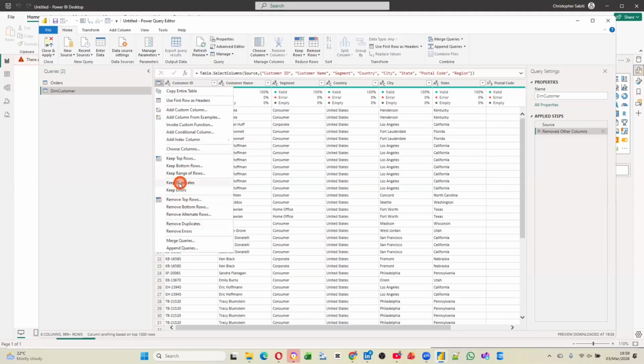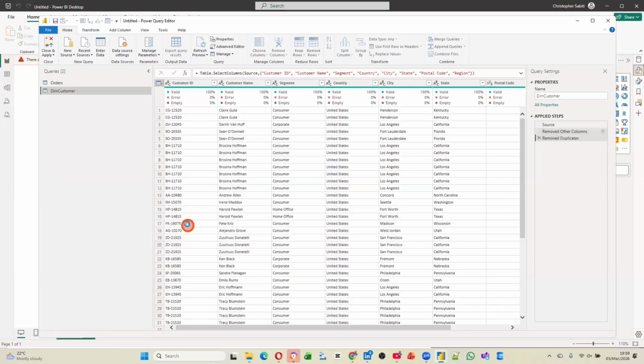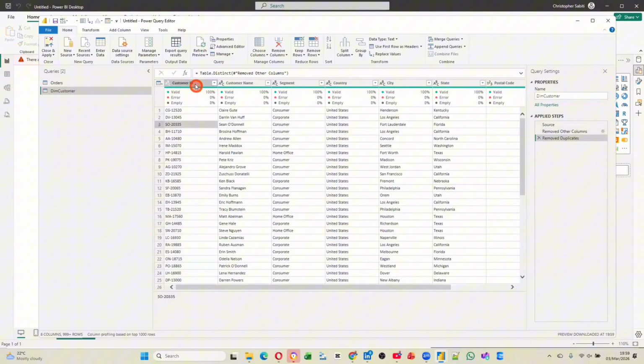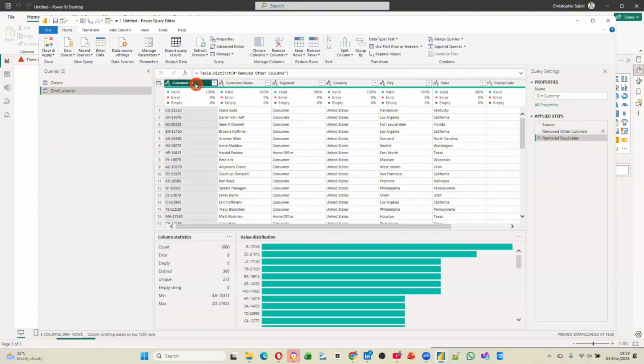You see there is keep duplicates, but that's not what I'm looking for. I'm looking for remove duplicates. I'll go ahead and remove duplicates. And my dear friend, it is creating the steps. So which means every ID that is here is unique. If I click on it, this one was showing that it appeared 7 times.